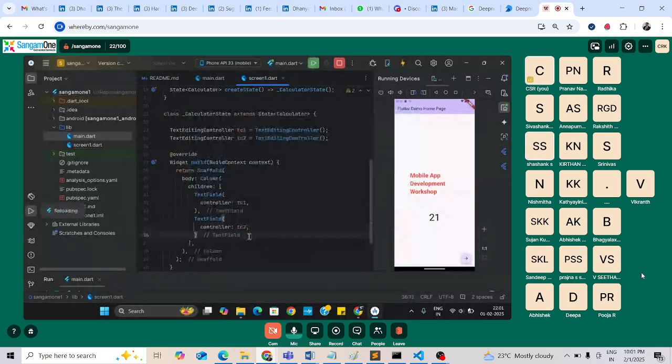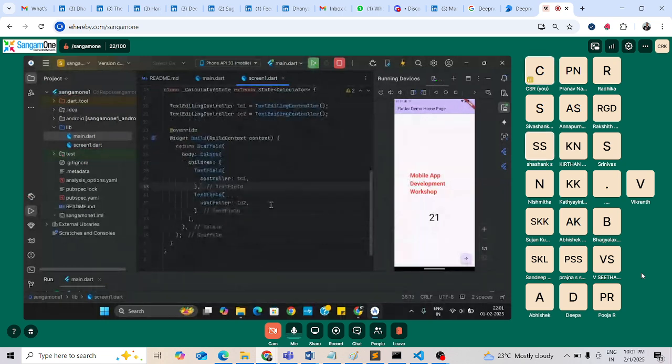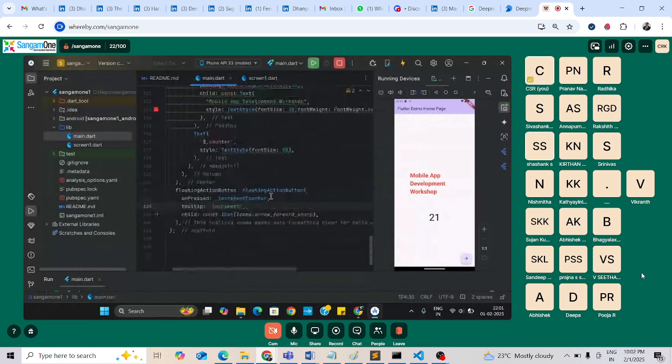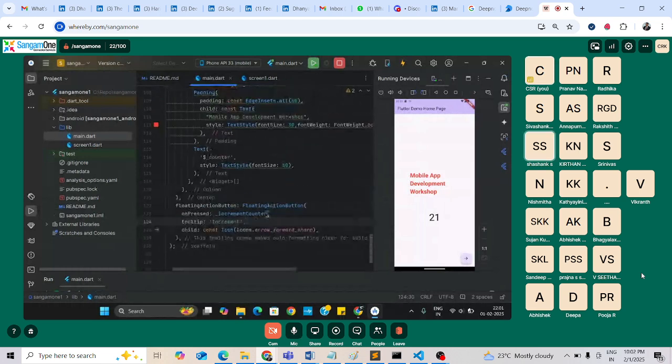Yeah, Shashank, this much is enough. Just display it. We'll not even put the output. Just display these two. Yes, sir. So for that, I will remove this increment method and replace it with that.